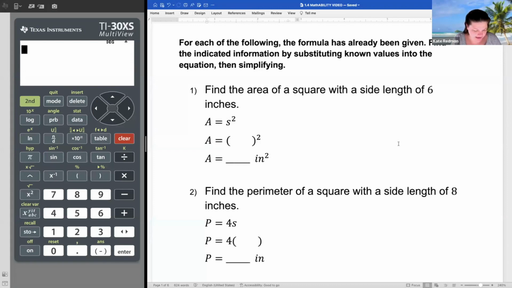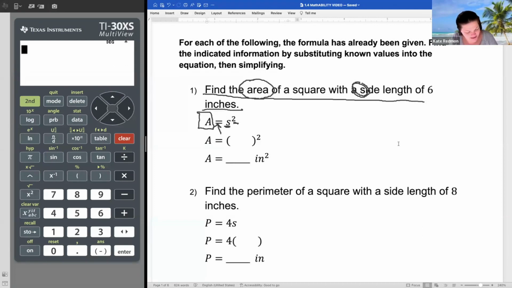One way to think about this is to find A. Well, look at our problem. What do you think A stands for? A is the area of our square. So to find the area, it's going to be equal to S raised to the second power. Well, what do you think S stands for? We'll take a look again at our problem. It says find the area of a square. Okay, a square starts with S, but it's not a measurement. With a side length of 6 inches. So yes, S stands for side length.